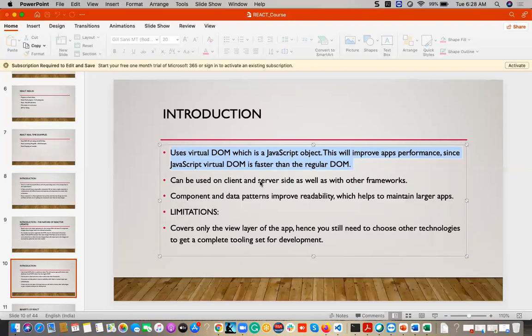In general, what people think is that this is a client side framework, that we can use it only on the client side, but we can also use it on the server side. For example, if I want to use this React Redux kind of structure in Node.js, I can also use it. That's what the statement means.